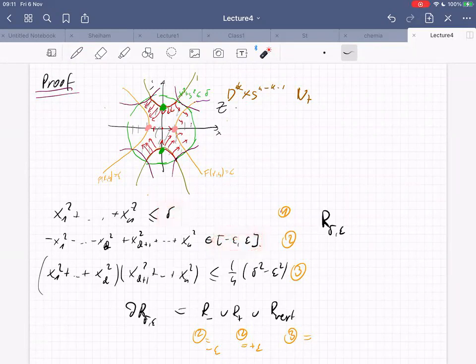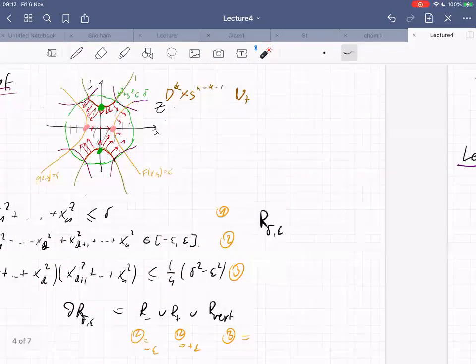then this inequality gives you this times this is less than or equal to zero. So it has to be equal to zero. So you get either this is zero or that is zero. So it degenerates to two lines, which are the union of the stable and unstable manifolds of P.